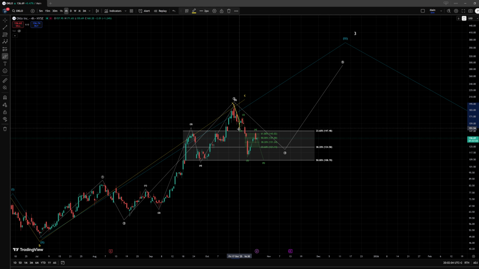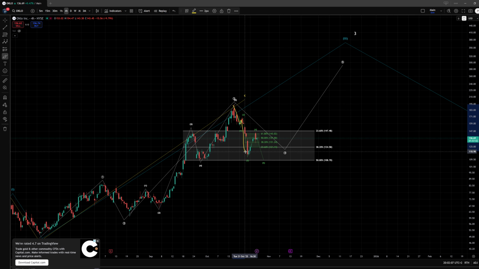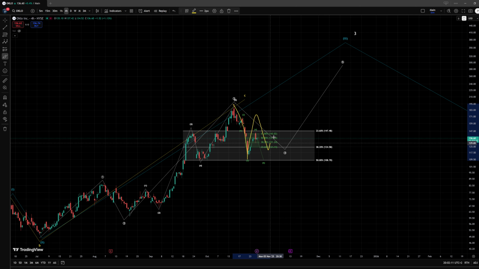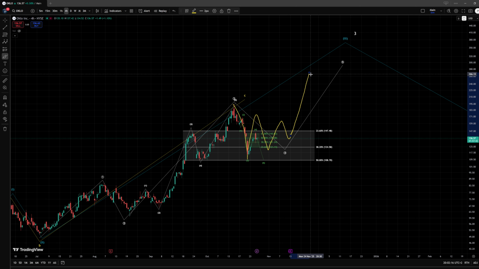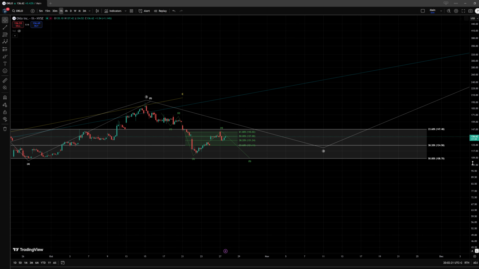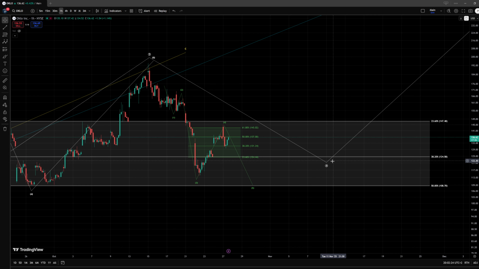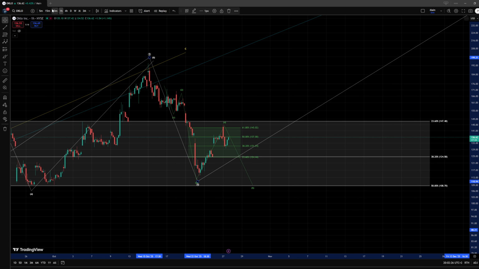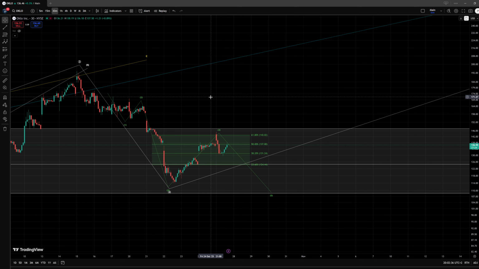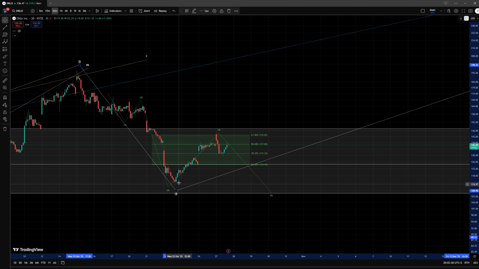It could end up being an ABC pattern in this way, or a WXY maybe fits better, but it could also end up being something like a triangle that could go sideways for a while before breaking out in a fifth wave to the upside. So while we are tracking a possible breakout even at this point, it is possible for us to have already a bottom, especially since I am able to count this structure to the upside as a 5-wave move. I am also prepared for the different ways this 4th wave could unfold.